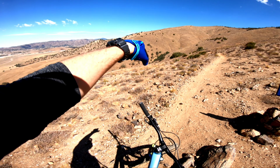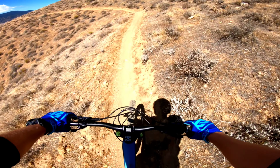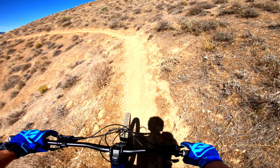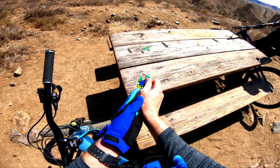Did you record any of that? Yeah, I think so. About 7 miles into this ride. Once you get up the hill up here, it starts to get a little windy. Feels really good when you're sweating. Woo, time to sticker slap.